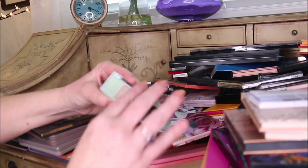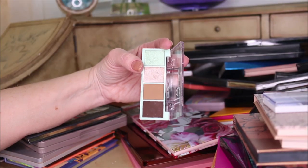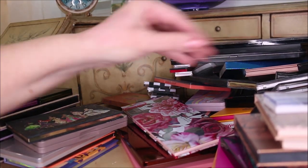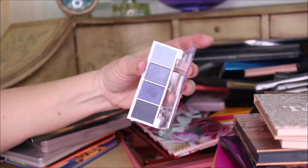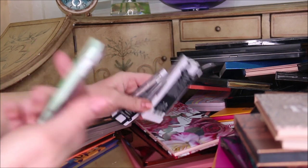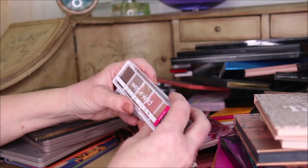These e.l.f. mint palettes are really beautiful and I'm probably not going to get rid of any of them. There's the Aka palette, and I also like all of these e.l.f. ones with the clear packaging. This one is the Mint Melt and the other one was Melissa Chocolate Mint. Those are staying.